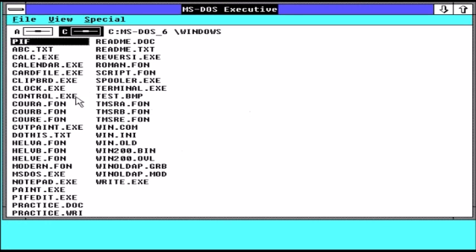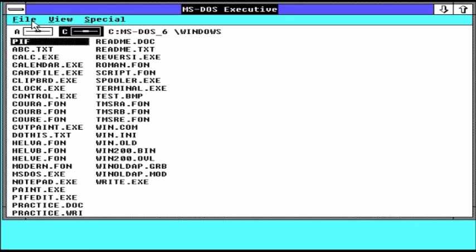Alright, so this is Windows 2.11. Or Windows 286. Now, I do not have Windows 386 installed, but I mean, it's pretty much the same thing. It's just designed for the 386 processor. So yeah, pretty much the same programs, except the colors have been changed around. This is the first version that supports, is it EGA? No, EGA. Yeah, no, that's right. CGA graphics. CGA, I believe.